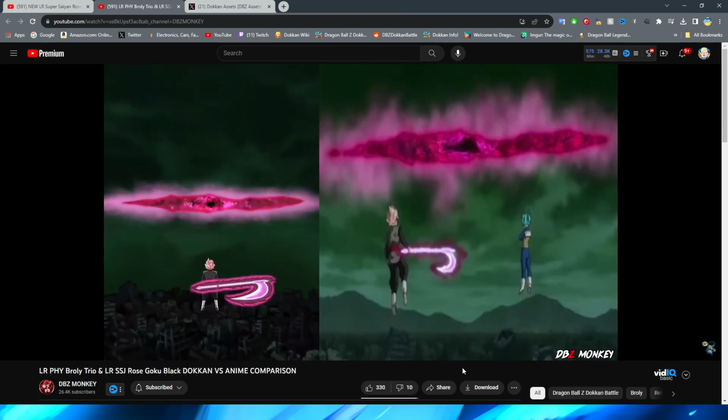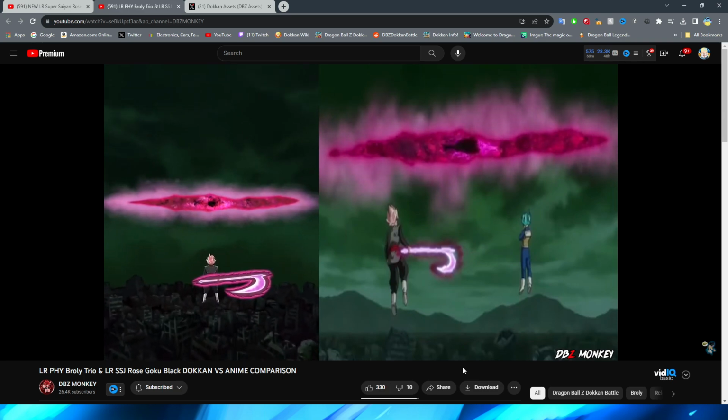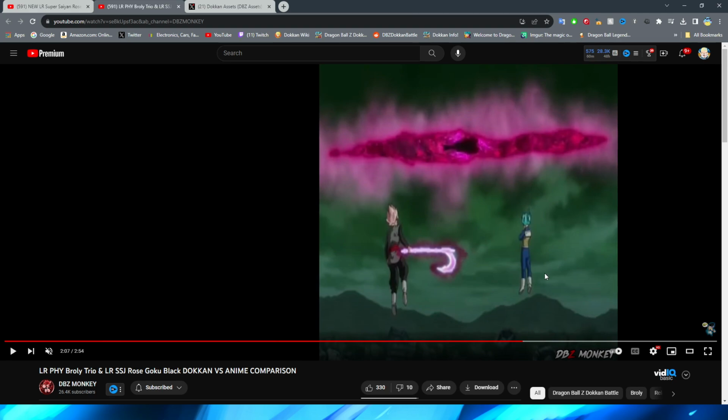Which, to be fair, is what opens the portal in the anime version as well. But it's kind of funny that actually Vegeta is there. Huh. That's also really weird to think about. Because it's almost like the attack doesn't even land in the anime. And I guess you could kind of say the same for Dokkan.